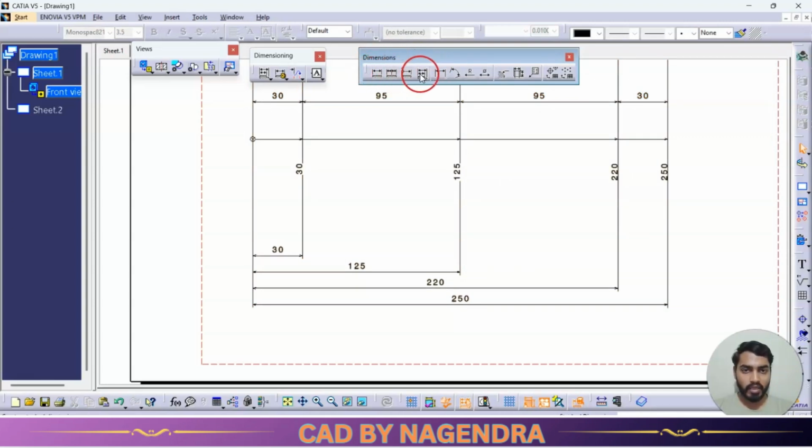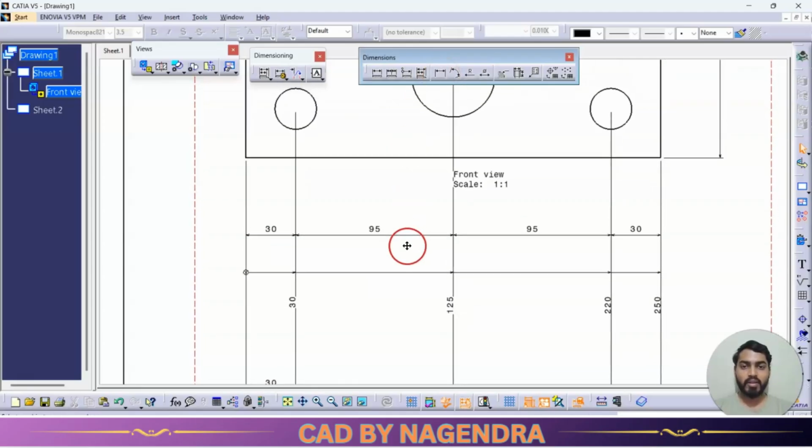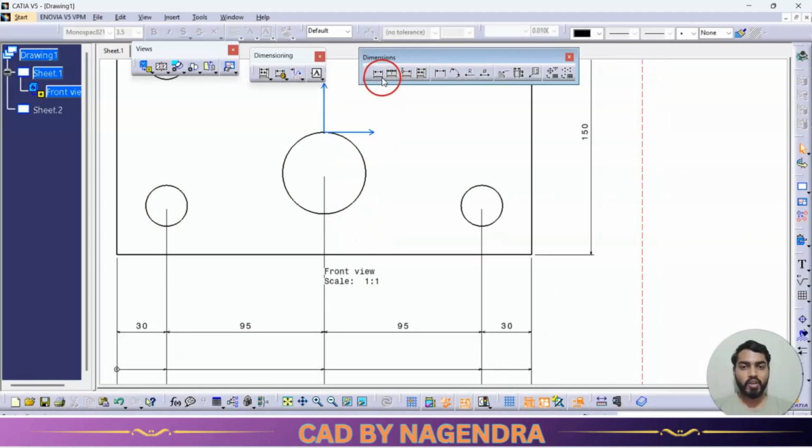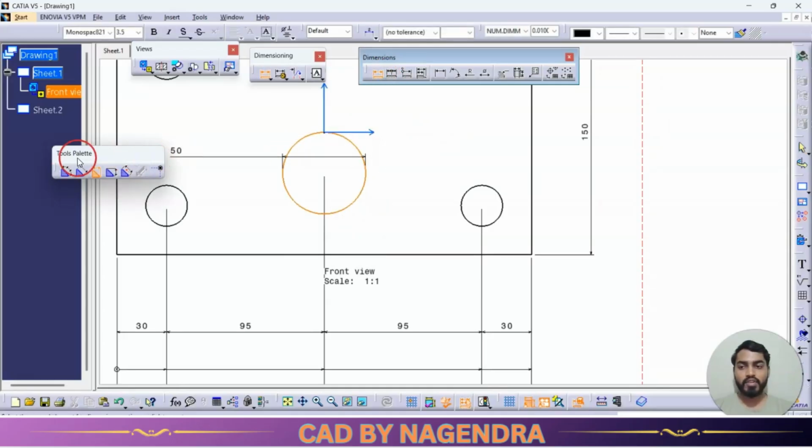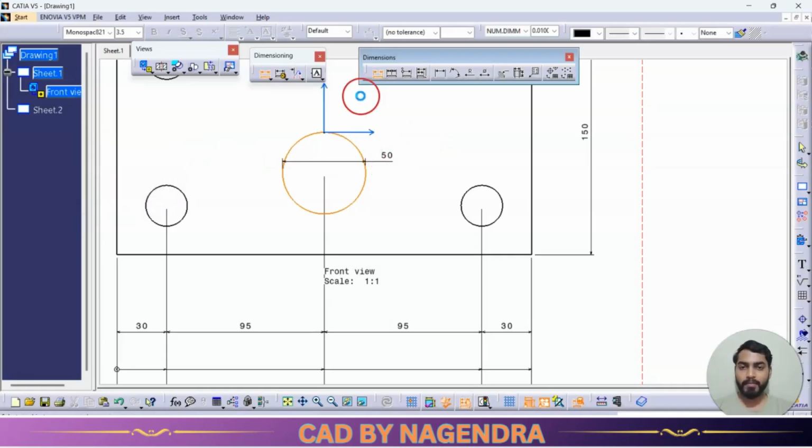So here we are getting all in bulk. If you want individual, we can use these options. So length and distance only we can give here. For example, if I am going with this one, I am able to get directly this dimension also. So if I keep it here, normal dimension for this, directly we are able to get radius and diameters also when we are going with this.